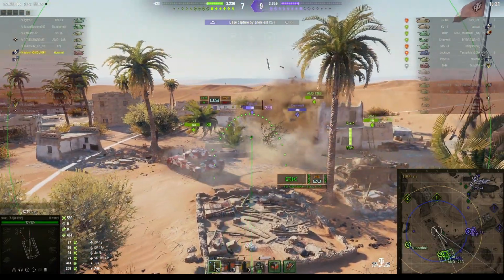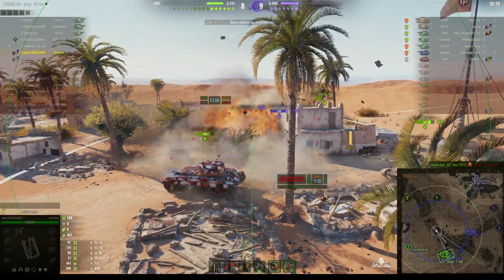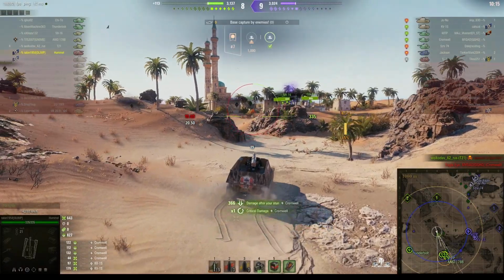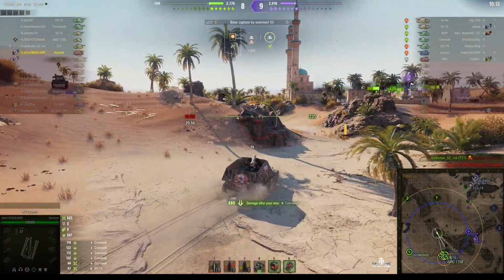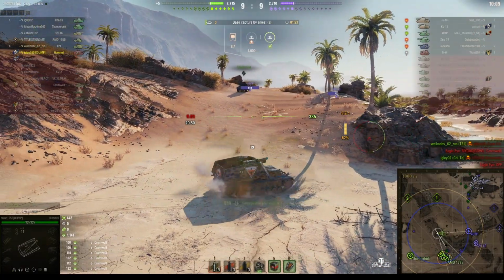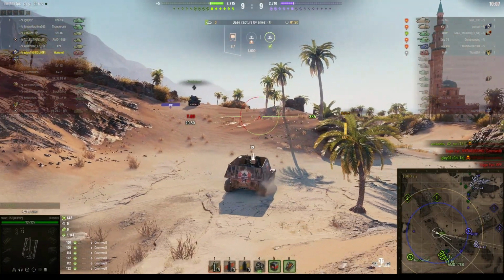Dialing in. Let it settle. And he fires the round in. Oh, he did get some damage. He actually damaged the Cromwell and got stun assist off him as well. But the enemy is starting to come down from the north. In fact, they've got fairly close.